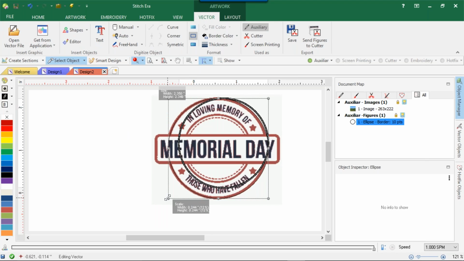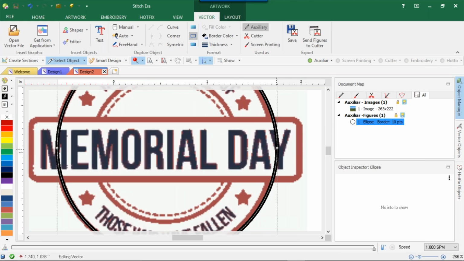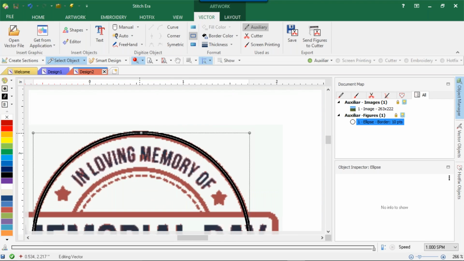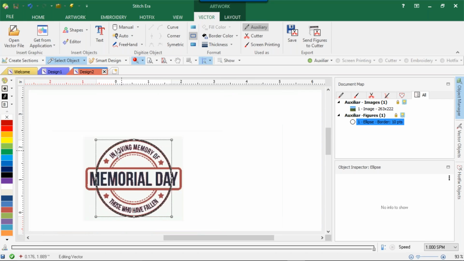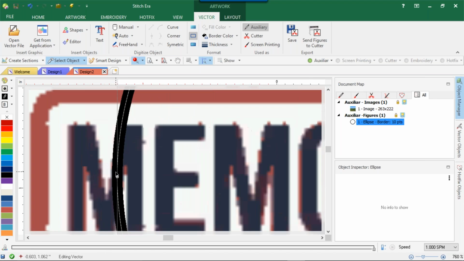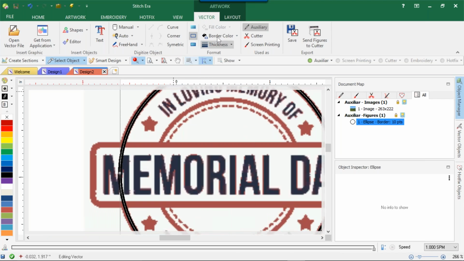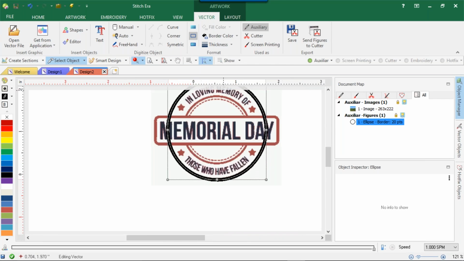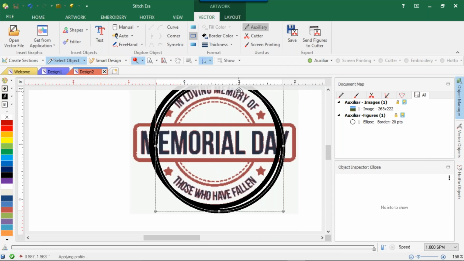The only hard part about it is trying to get your mouse to cooperate with you. All right, and I'm going to move this side over. I'm going to come up here. So I'm building my graphic, okay? I'm creating a vector all my own. So what I want to do, oh, too far. All right, so what I'm going to do, all right, that should be good. All right, so what I'm going to do is I'm going to choose the thickness here, and I'm going to make it a little bit thicker. That's too thick. There we go. Now, simple to do the inside, just go Control-C and Control-V.